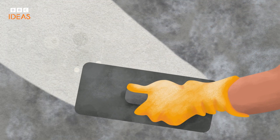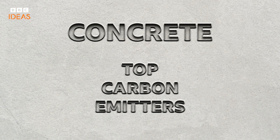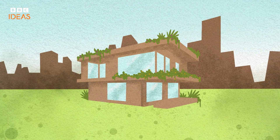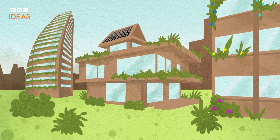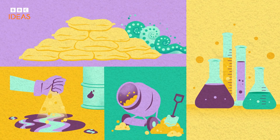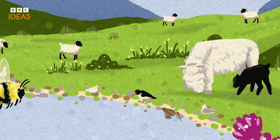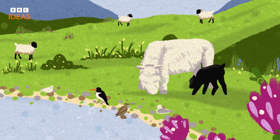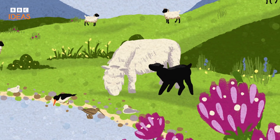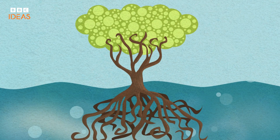Today, concrete is the most common building material on the planet. If it were a country, it would rank among the world's top carbon emitters. If we were to embrace more sustainable building practices based on local materials and conditions, sand could be preserved for essential purposes and protected from over-extraction. Vulnerable rivers and dunes could also be protected using cattle or sheep to naturally manage vegetation, shift sand, and boost biodiversity, or by planting natural barriers like mangroves to shield coastlines.